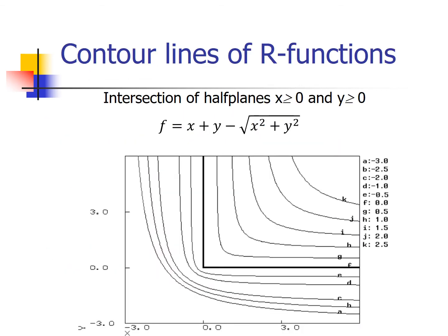The contour lines of the intersection of half planes are shown on this slide. The intersection is described by an R function. This function has a curve with a sharp vertex, bold line on the slide, as a zero-value isocontour of function f. Other contour lines are smooth in the entire domain. This property brings the idea that some displacement of the exact R function can result in a blending effect between the lines, as shown in this picture, or primitives.